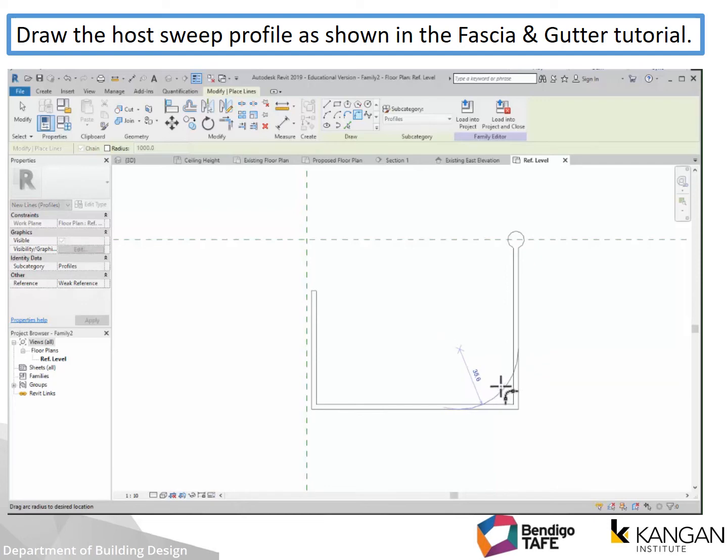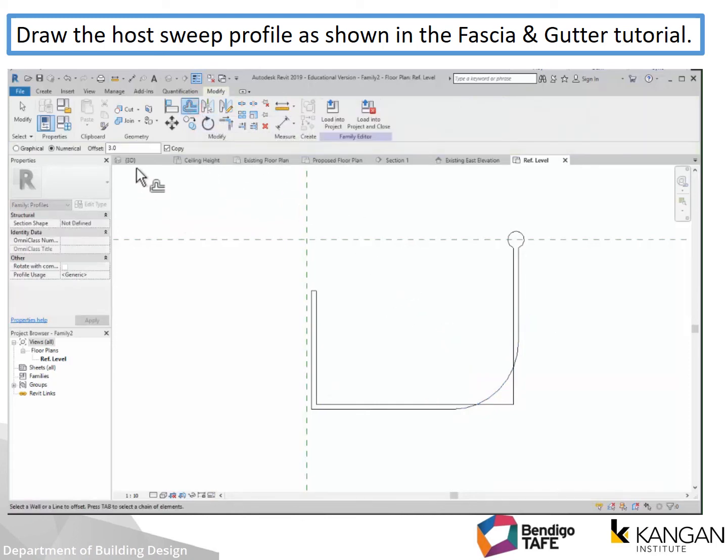If we knew exactly what that radius is, you can actually type it in. I'm going to just go by eye, put it in around about 40 millimeters. So we'll type in 4. Won't let me type in 40, so I'm going to put it in around about 40 millimeters. Again, offset defaults back to 3, and then trim.